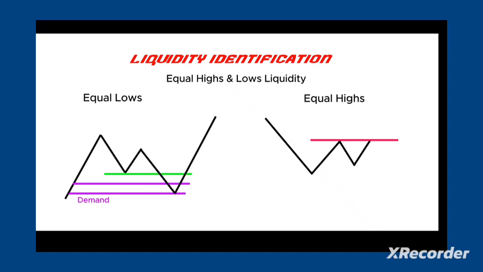And the same goes for the other scenario, where above the equal highs could be found a supply zone or a fair value gap, and market makers push the price up into that smart money structure for the actual big traders to use the liquidity taken from the stop losses of other traders to open their orders and push the price in trend continuation. See, this is how you need to think.